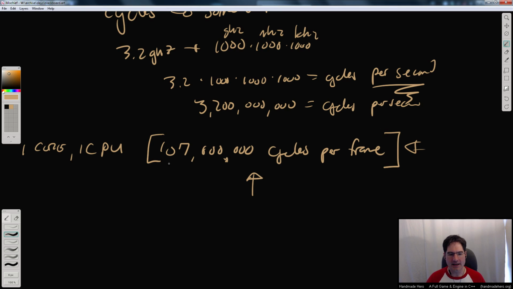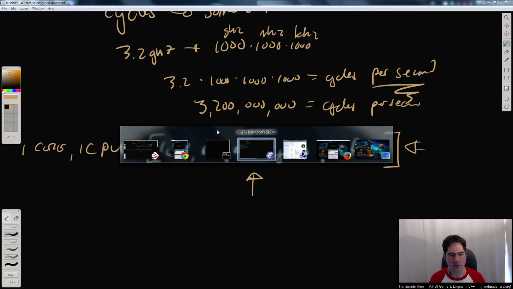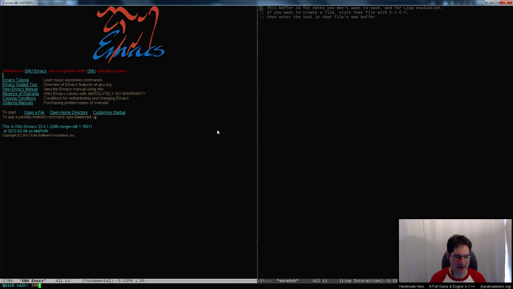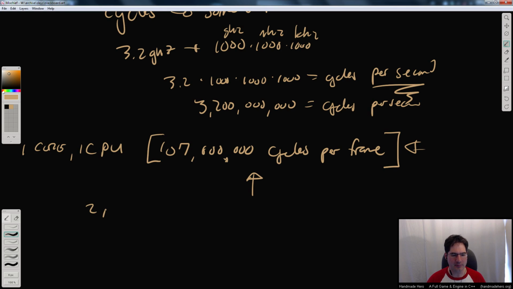Okay. Now, it's already a pretty low number, 107 million, right? It's not that high. And why do I say that? Well, think about how many pixels there would be on the screen at 1920 by 1080. There's 2 million pixels on the screen at 1920 by 1080, an HD display. So if you think about how many cycles per pixel there actually are to process, if we were doing software rendering like we're doing right now, there's not that many. There's something like 50 cycles a pixel. That's it, 50 cycles a pixel. Not a very large number, right?